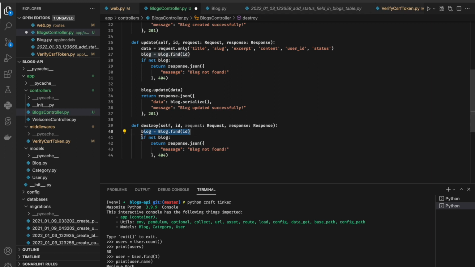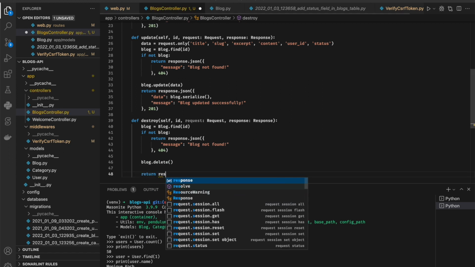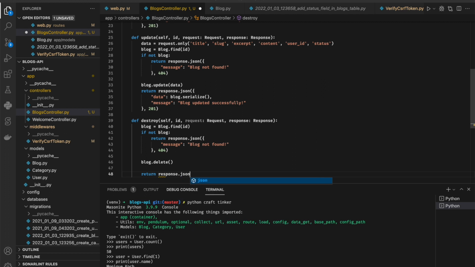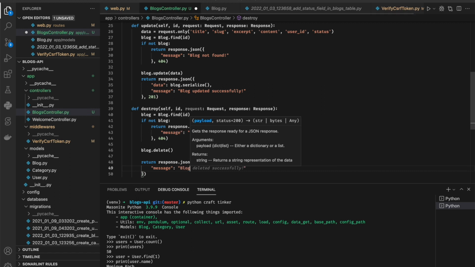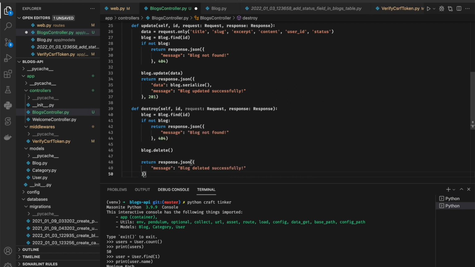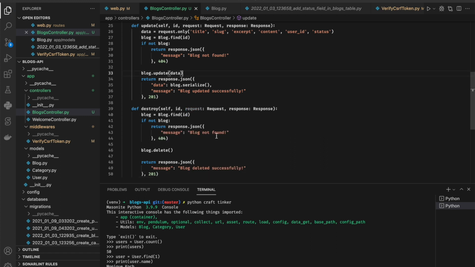If we don't find any block, then we are going to return block not found. If we have the block, then let's do block.delete and return response.json and then message block deleted successfully with status code 201 and perfect.